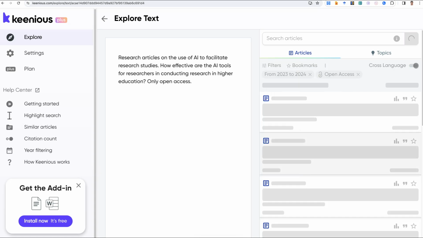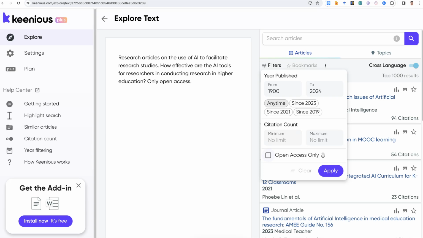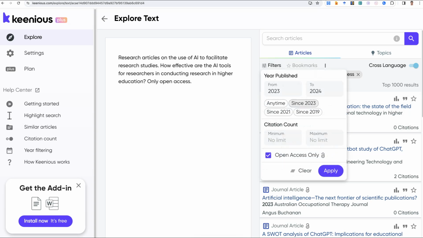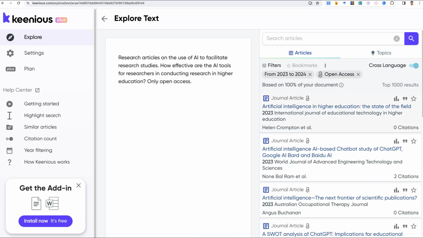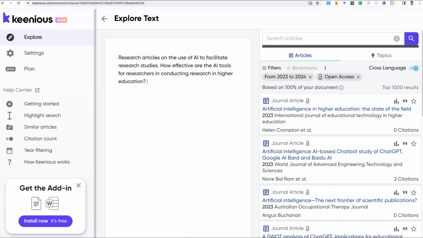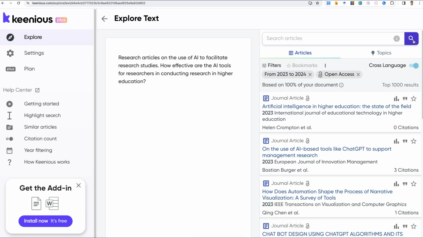So let's clear the other ones and start all over, because maybe there's an overload there. All right, so open access, and we want since 2023. Let's make sure we've got the open access apply. Right, so we can remove that since that's not necessary. And then maybe we should add all of this, not that we need to, since it should be working. Okay, so here we go, open access.